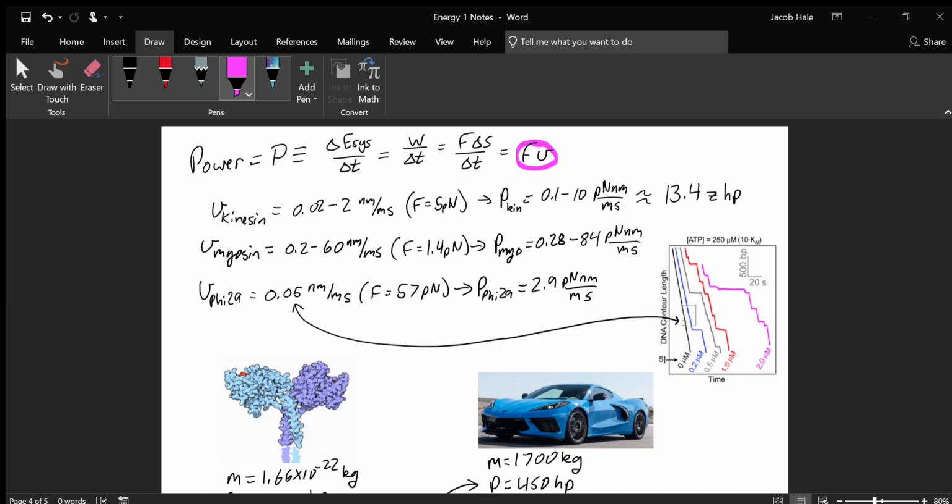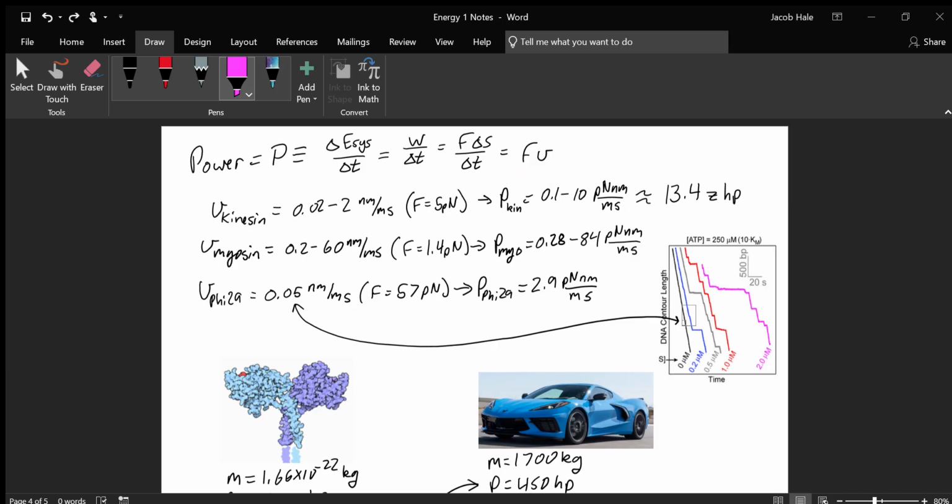even though we can't resolve single steps or the time per step. We can figure that out, and so we can observe velocity fairly easily. All right, so that's a great definition of power. But remember, all of these are great definitions. It just depends on what you know. If you know the energy change, use that one. If you know the work done, use that one. If you know the force and the distance traveled, use the third one. Okay, so that's the definition of power.